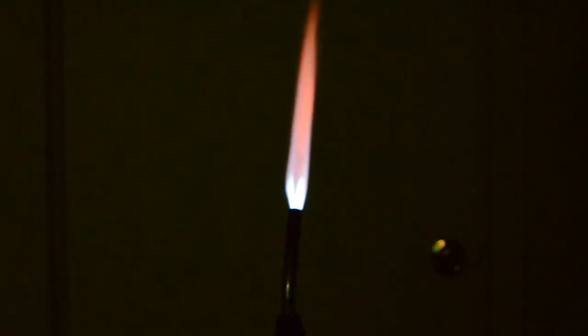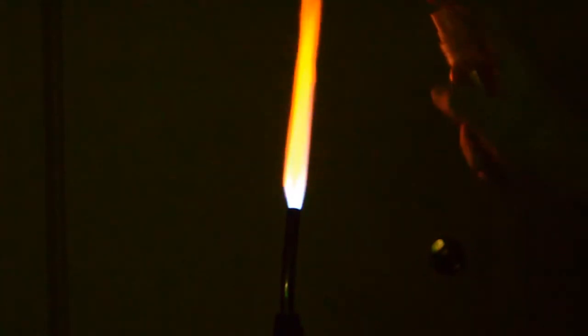Okay, first up is calcium chloride. Same stuff you would use to melt ice on your driveway in winter. Gives you that kind of deep orange. Let that burn off for a moment. Next up is sodium chloride. Same thing as table salt. And this one is a favorite. You get a real nice bright result. Bright, bright yellow orange. Let that burn off.